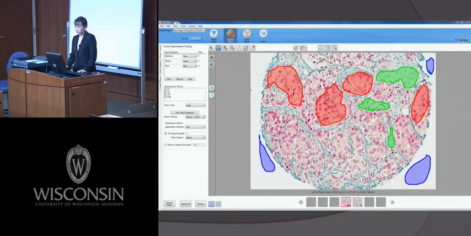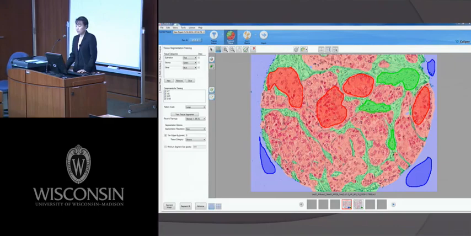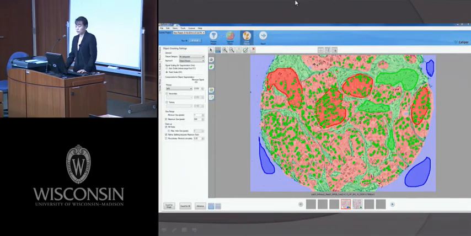So pretty much it's the same. You train the software to recognize where the epithelium is, where the stroma is, and then you can do cell counting. You have to set up a threshold, which is an operator-defined threshold.